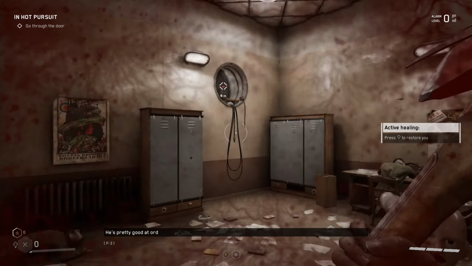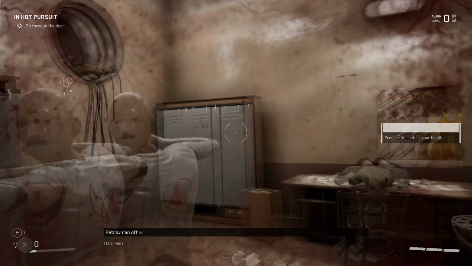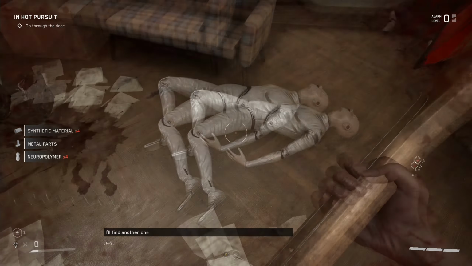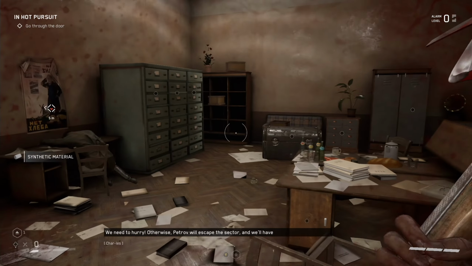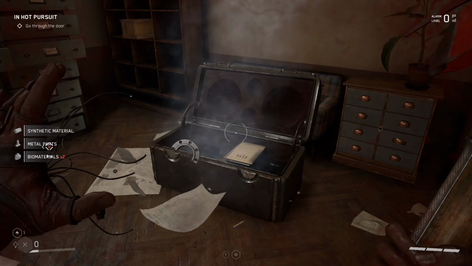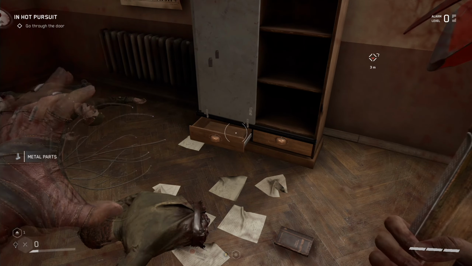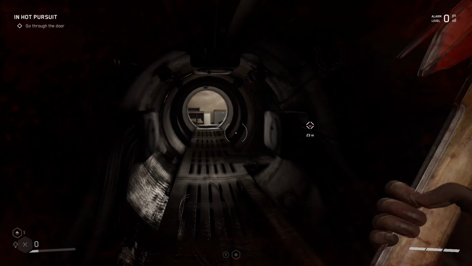Ow. He's pretty good at ordering those robots around. Huh? It's almost like they're his property. Well, he was put in charge. Whew! Now give me your drugs. Oh, yeah, no drugs. Cool. I'll find another one. There's gotta be more than one candle in this complex, right? Otherwise, Petrov will escape the sector and we'll have to track him down again. Alrighty then. I could use a drug right about now.